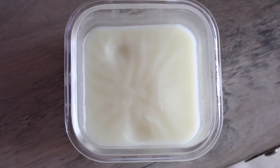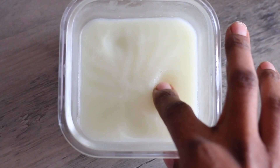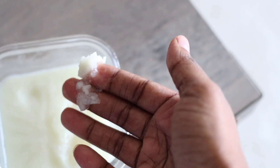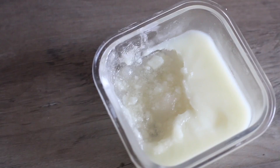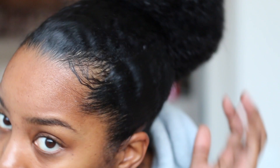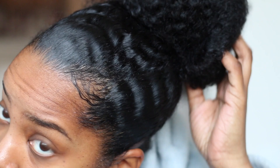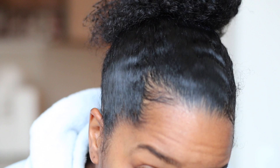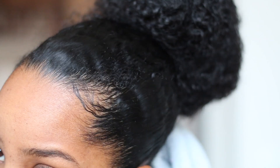I let mine sit for a few hours and these are our final results. Initially I thought I messed it up and thought it was just like a solid block of oil, but when you break through the thin layer you're in for a special surprise. I still wasn't convinced this was going to be impressive, but I put it in my hair, tied it down, and I was blown away. I have nothing else in my hair — didn't even put water in it, I just brushed it — and these are the results. It has a really good slip, amazing hold. I slept in it, went to the gym the next morning and my hair still didn't move. I'm excited to try other styles and see how it holds up.